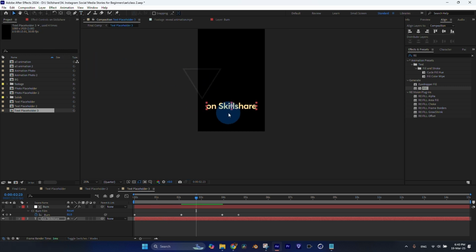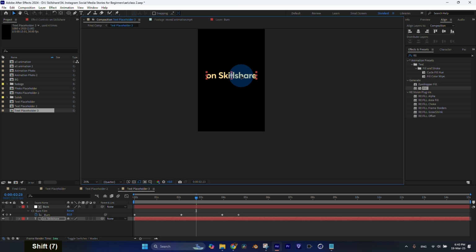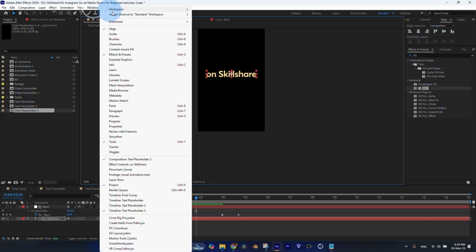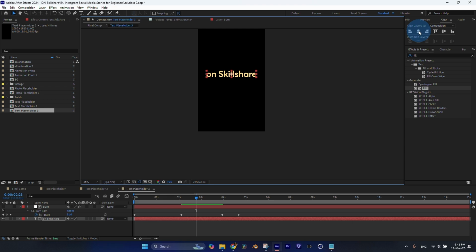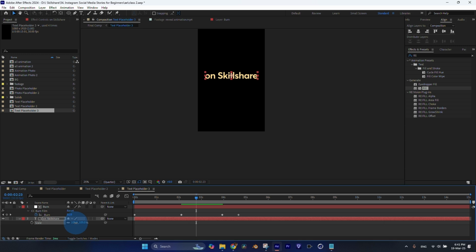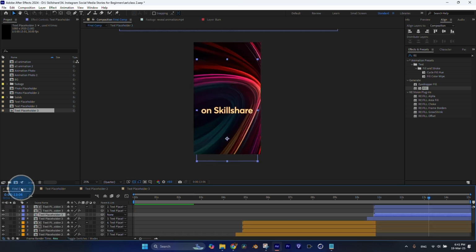And this time we can even move it right here in this composition using this align panel. We can go to window and enable it from here, align, and basically it's much easier to align right in the center. And then press S on keyboard and make it bigger if you want. And let's see how it looks on the last frame. As you can see, it's still moved down because we've moved our text layer here.